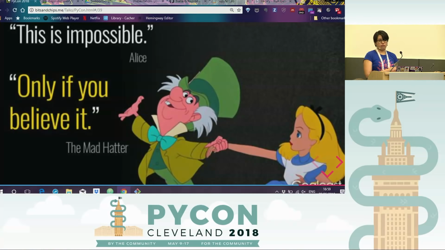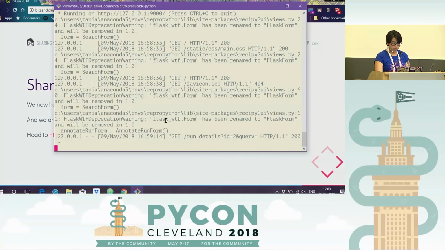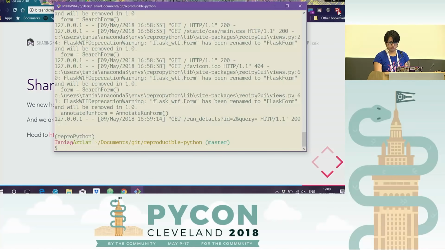And the final thing, we're going to run over five minutes or so, but I want you to push everything to GitHub. We now have everything working, so we're going to push it to GitHub. If you're running the GUI, just press Ctrl-C.